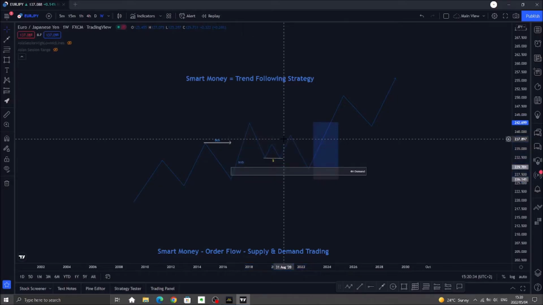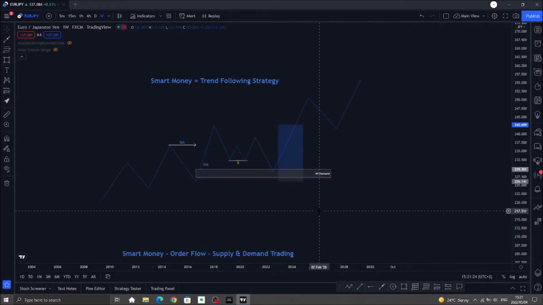Now, I will be making videos on each of these elements. I won't be diving too deep into these, because what I want to do is give you guys really simple, basic rules that you can apply to your trading using smart money concepts. Because at the end of the day, a simple strategy with a few basic rules is the best type of strategy to result in consistent trading and consistent execution of the market.